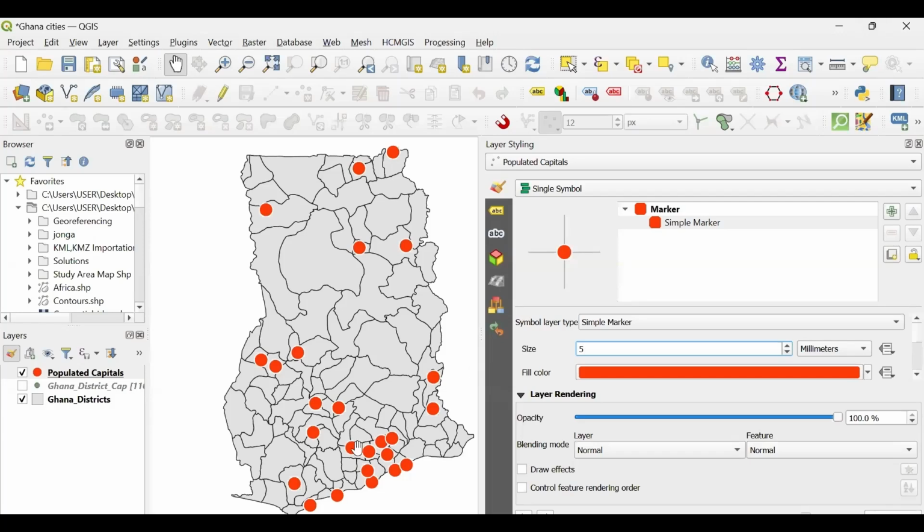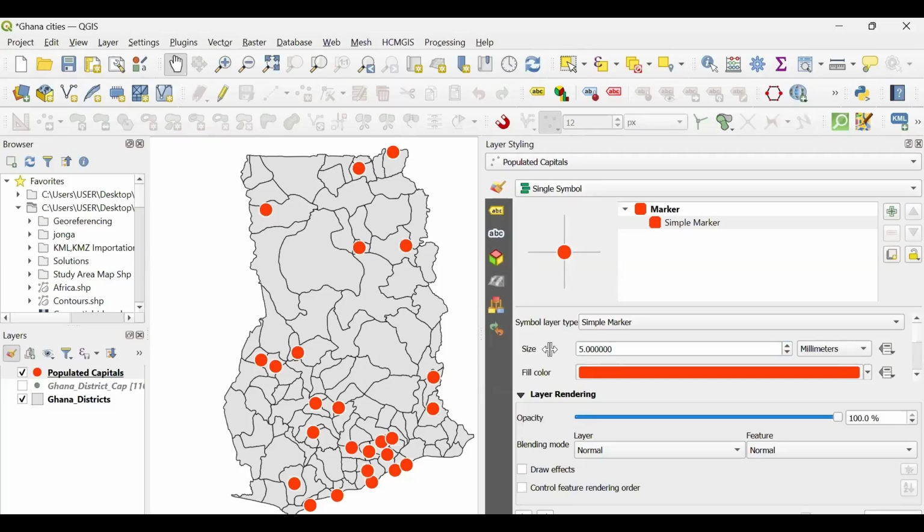Thank you. So now, once we are done with that, the next thing we are supposed to do, we are saying that we want to use proportional circles to show. Right now, I'm not going to go back to what we did yesterday. Yesterday, I was explaining, but most of us were finding it difficult to relate. That was the reason why I had to come here and change it back to graduated and other things for you to understand. But now, the assumption is that we are all clear with that aspect.